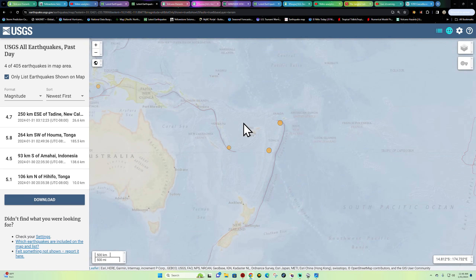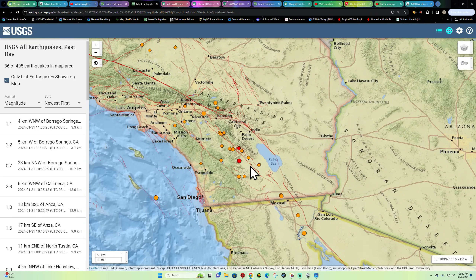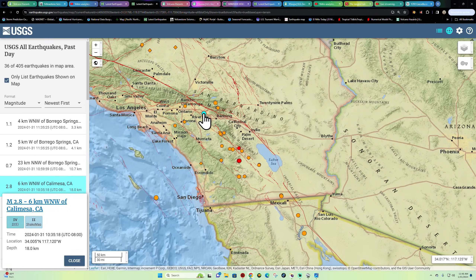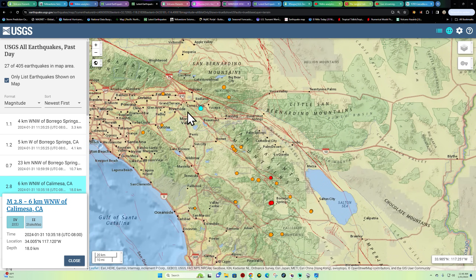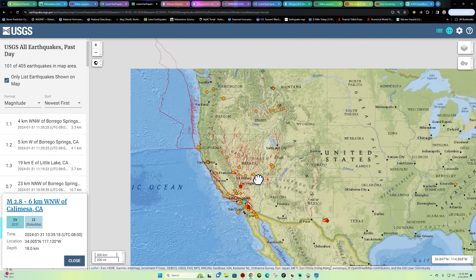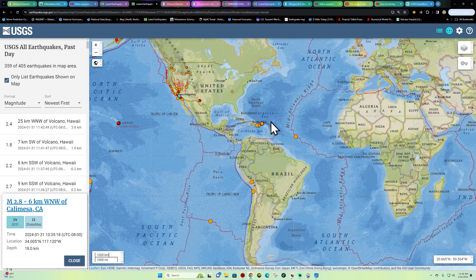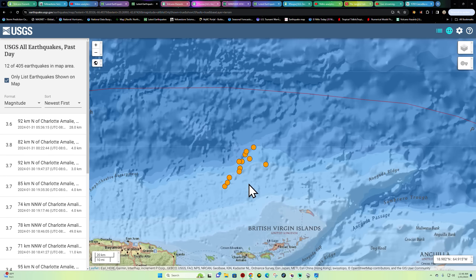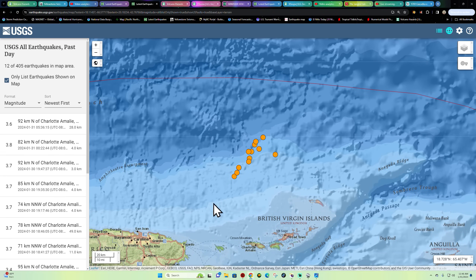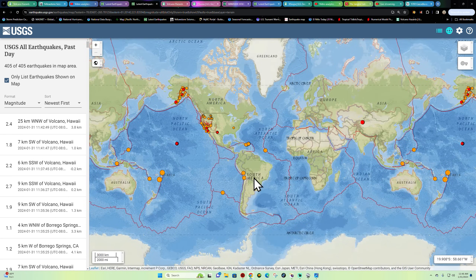In California, a handful of smaller quakes — mostly along the San Jacinto fault zone, nothing major. One earthquake this morning outside the Loma Linda area, looks like it's on the Crafton Hills fault or very close to it. The southern branch of the San Andreas fault remains quiet for now. The Puerto Rico area has calmed down drastically compared to yesterday — we had been watching a decent swarm of earthquake activity out there.